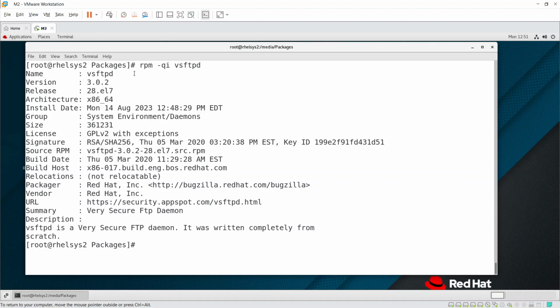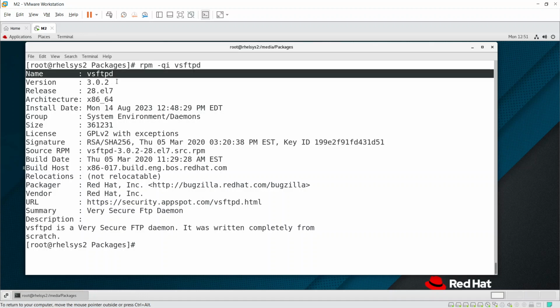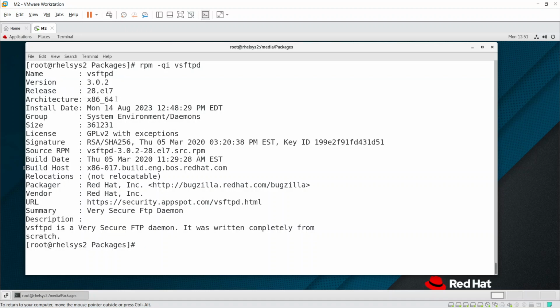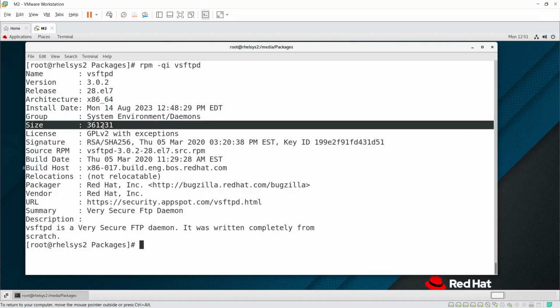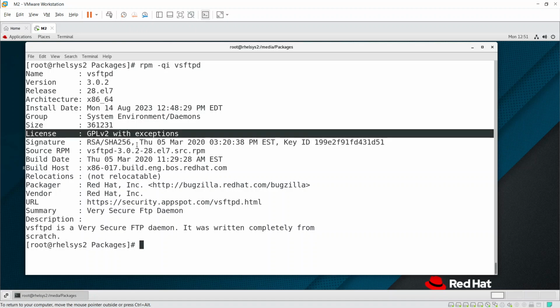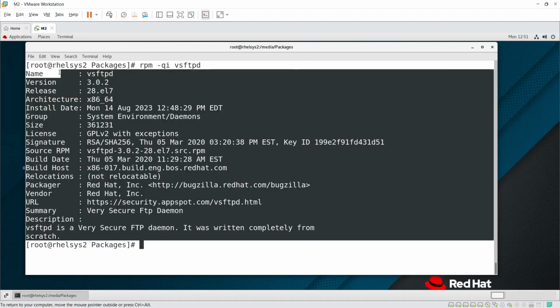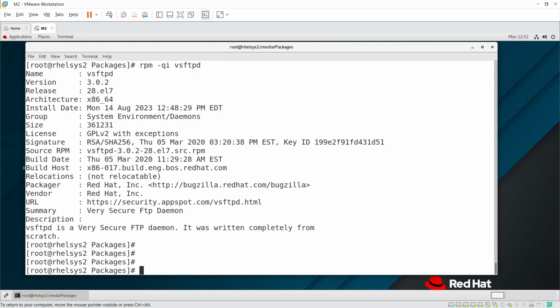If you give enter, you can see the name of the package, what is the version, when it got released, what is the architecture here, installation date and group, the size of it, it will show in bytes or something like that, and license, the signature, everything, all the information you can see here. Okay, so this is how you can check it for an installed package.